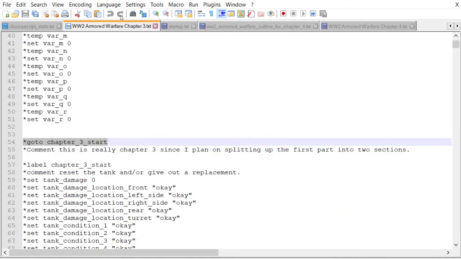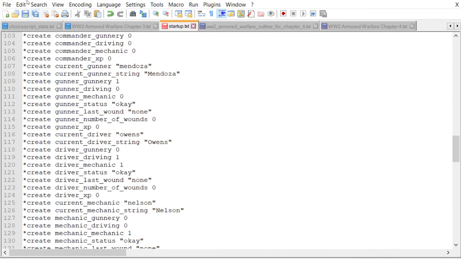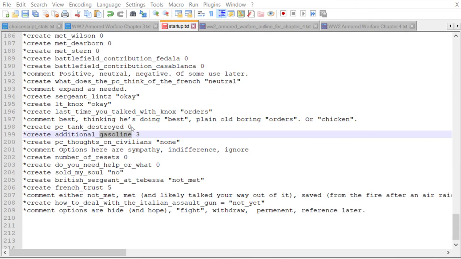Let's take a look. Was it additional gasoline that I used previously? And here we'll just do a quick search for that. I believe it is additional gasoline. I'd like to be sure. Yep, additional gasoline right there.